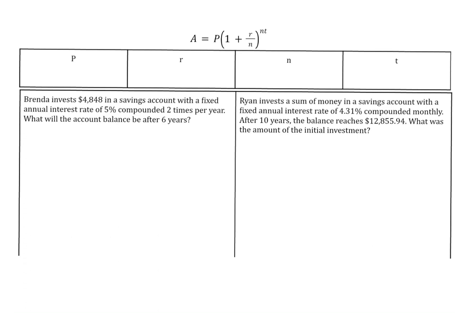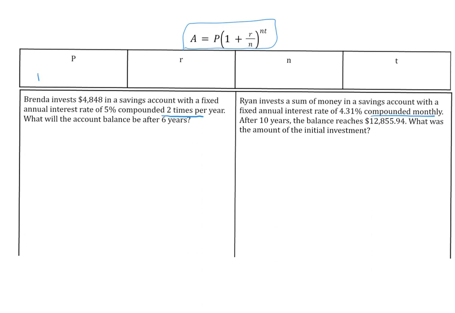In today's lesson, we'll be learning about compound interest, and we are looking at two different formulas. So here's the first formula. And this is when we're looking at compounding a certain amount of times per year. So in these story problems, this one's compounded twice a year. This one is compounded monthly. And then the second one will be talking about continuous compounding.